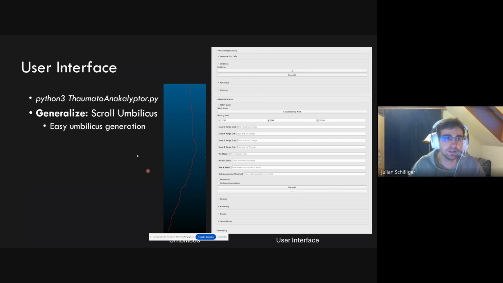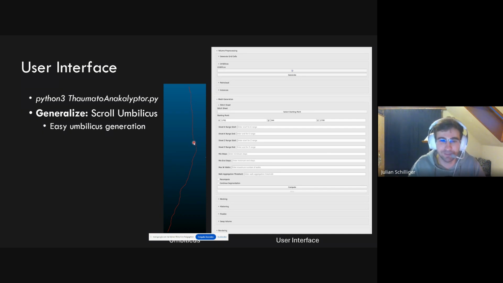And you can start it with this command, python3 tamato.py. Then you get this. Generating this umbilicus can be done here under this setting, where you just press generate, and then it brings up a graphical user interface, and you just click along to the middle of this scroll.